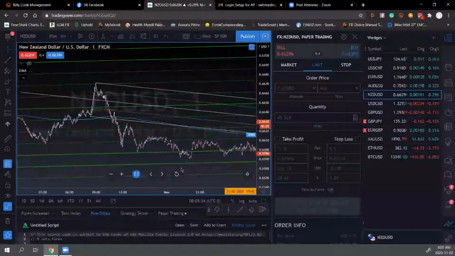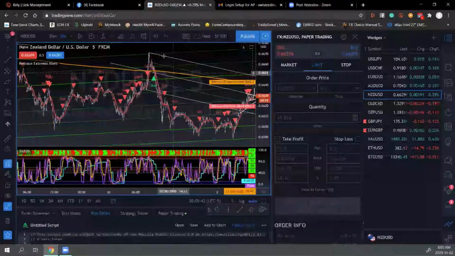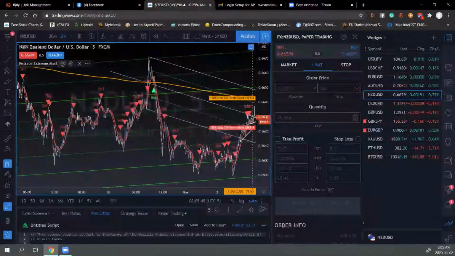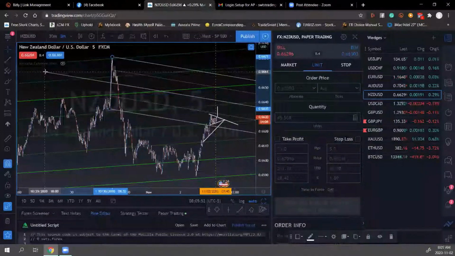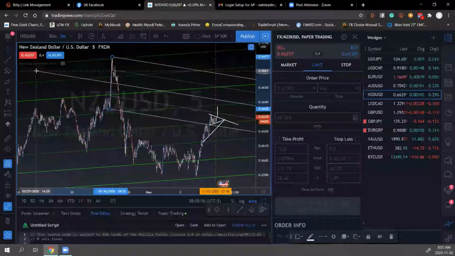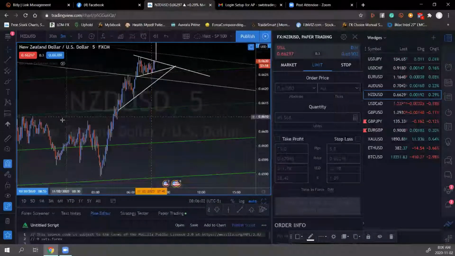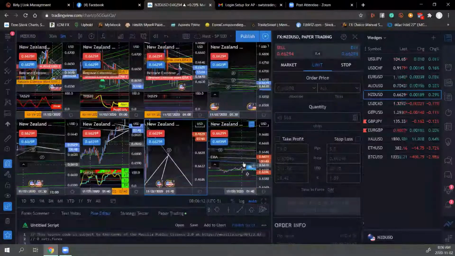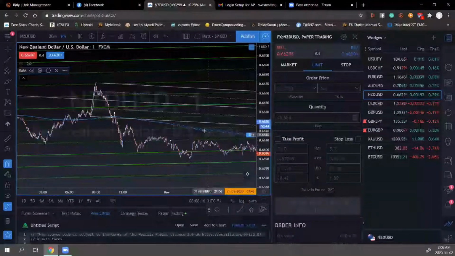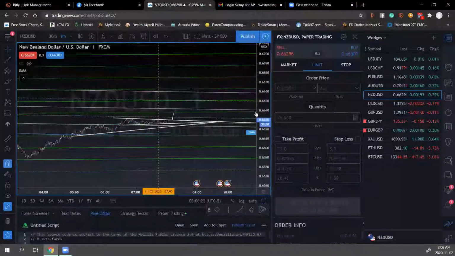It would have been better on the 5 minute chart. And I think I will go back to the 5 minute chart just to line it up a little bit. All right. It's not going to be really solid because there's not a lot of data at this point, but I kind of like this. I think it's going to fake us out. Watch this. So we're breaking the top of the wedge. Let's see what's going to happen.